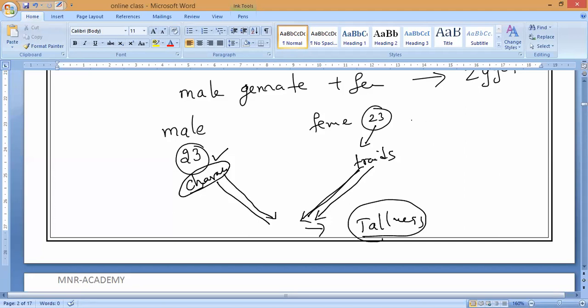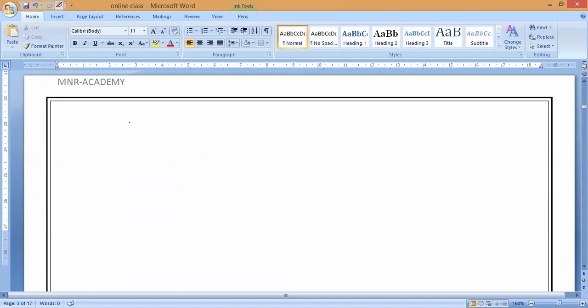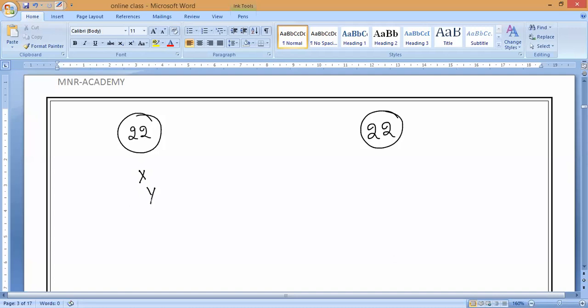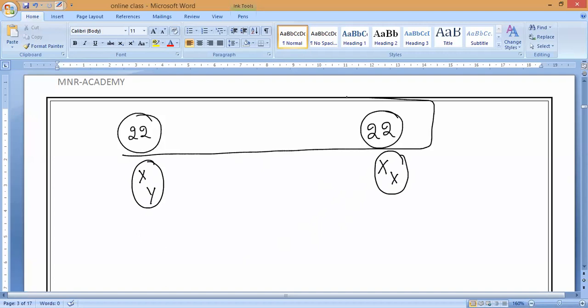So now, before class I have been showing you the 23 pairs of chromosomes in the human body. If you notice, 22 pairs are common in the male body and in the female body as well. So one pair is different. What is the different pair in the male body, guys? That is the XY set of chromosomes in the male body, and in the female body it is XX. So the remaining 22 pairs of chromosomes are similar in male and female bodies, but in the male body XY is the different set of chromosomes, and XX is the female's different set.